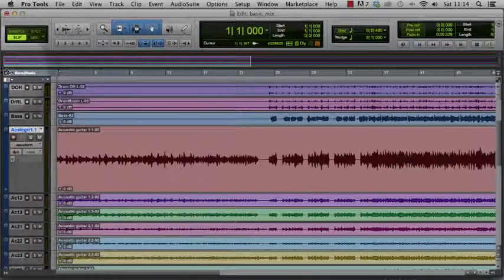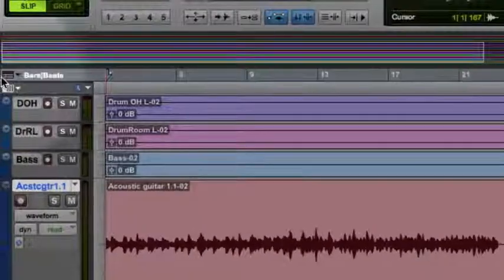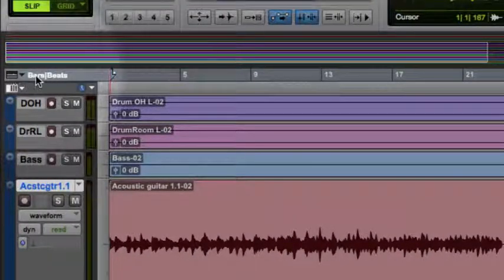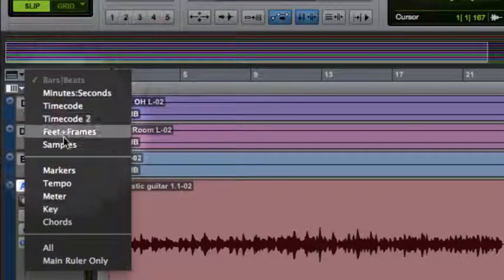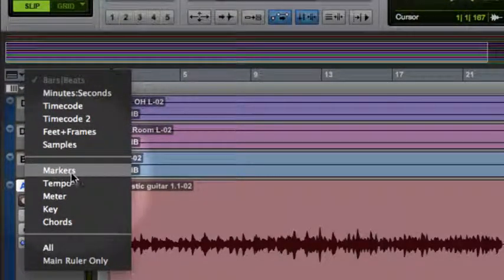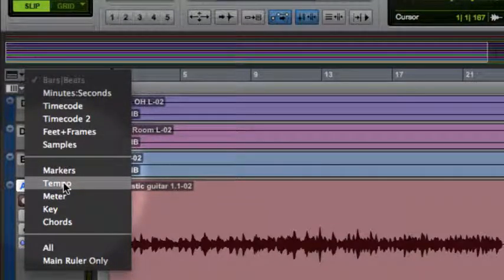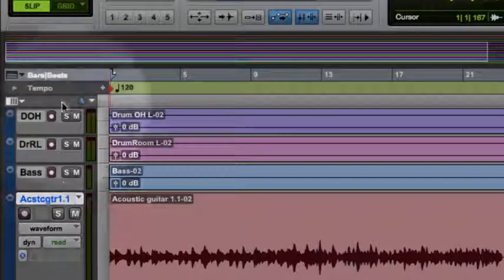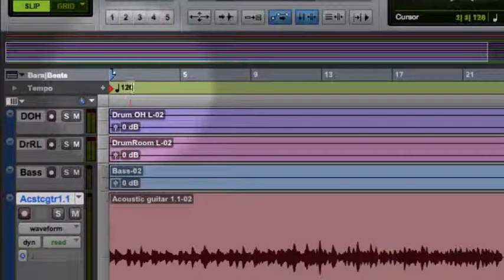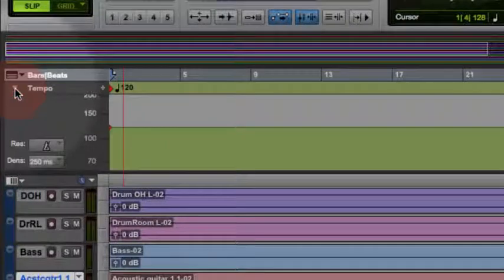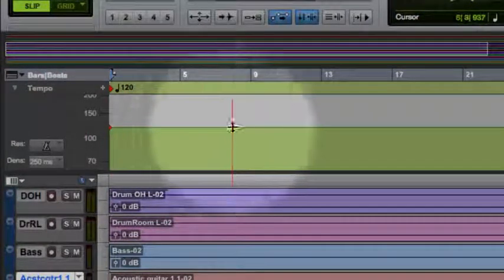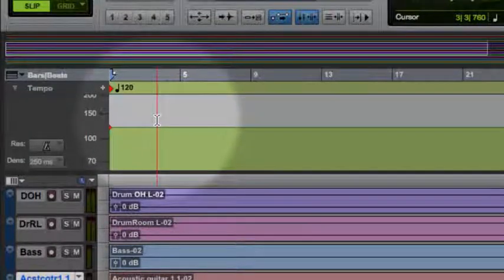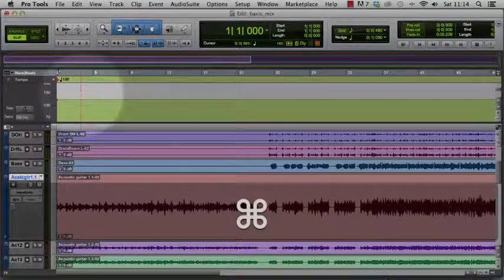A really useful thing, so you can see all of this happening, is to view the tempo. Over in this top left hand corner there's a menu where it says bars and beats. We just click on there. This is where you could choose minutes, seconds, etc. if you wanted to, but the one we're looking for is tempo. So we click on tempo, and you can see it says 120. We can click on this little triangle and it brings it down, so we'll be able to see if this changes at all. That's what we want to work with there. So I'll zoom out again.